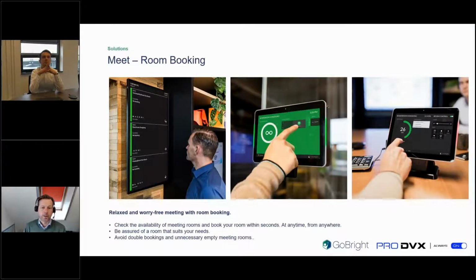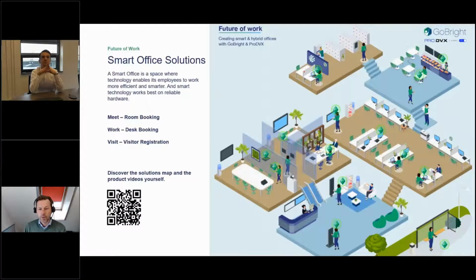And by the way, before I forget, if you want to use that particular tool, because you can scan the QR code, this is an interactive floor map, which you can put on your website. So it covers more than, let's say, 15 videos, and we will show you later on. But you can also get this as a reseller to put on your website to gain all kinds of attention to your website.